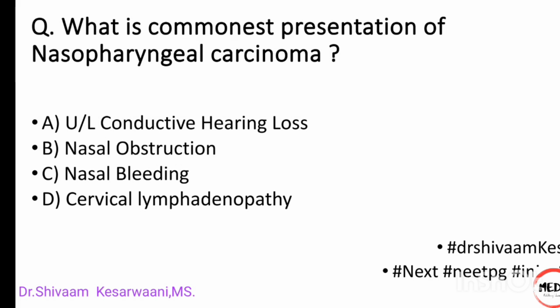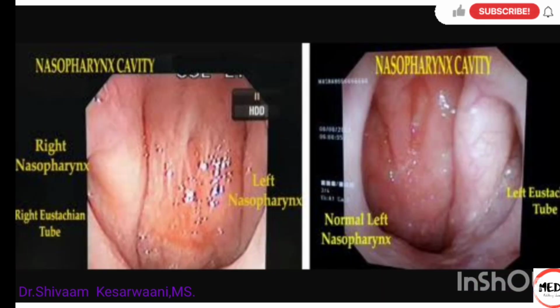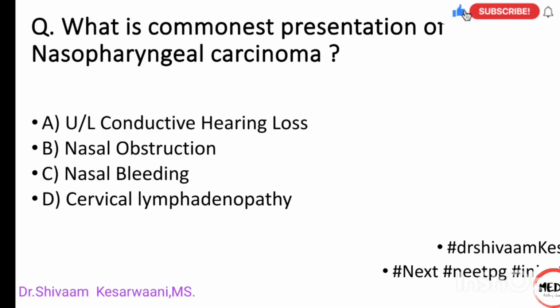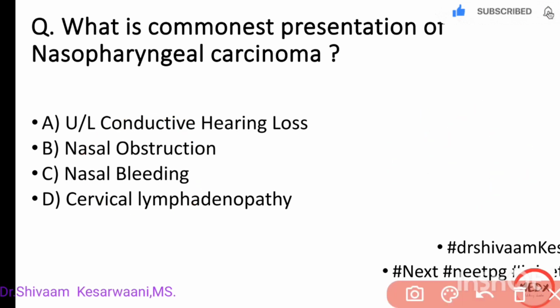Nasopharyngeal carcinoma is the most common carcinoma of the nasopharynx, seen in a bimodal presentation. That means in the first 15 to 25 years, or in the later decade like 55 to 60 years. So here our patient was a 60-year-old who presented to us with swelling or cervical lymphadenopathy in his neck. Now coming to a question related to this: what is the commonest presentation of nasopharyngeal carcinoma? Right guys, now you will be able to tell this very important question which was asked in INICET. So let us see, what is the commonest presentation?